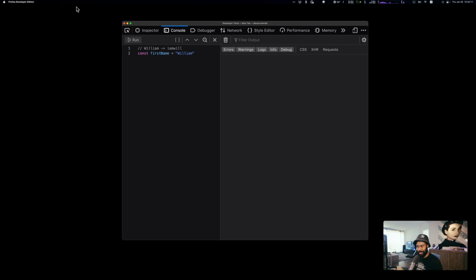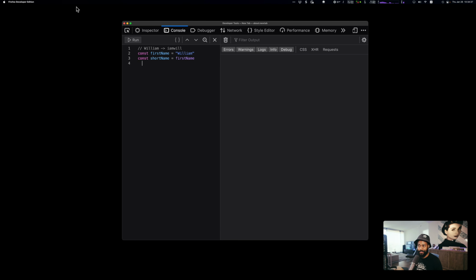So the first thing I want to do is solve for that. I want to figure out a way to get "will" in all lowercase. So what I'm going to do is define another read-only variable, and I'm going to call this short name, nickname too, I guess. And what I'm going to do is take first name, and I'm going to make use of a multi-line statement.